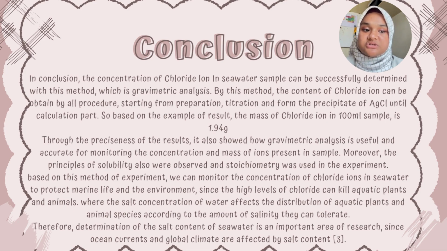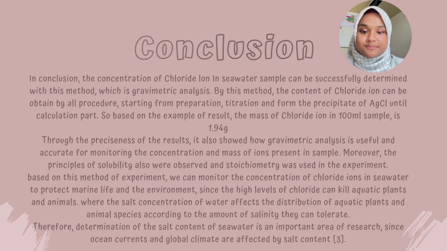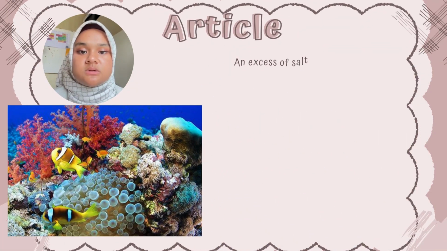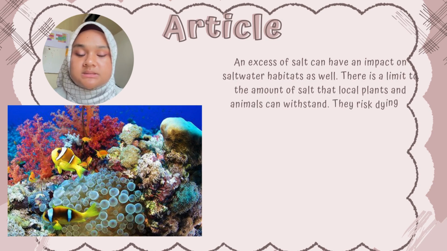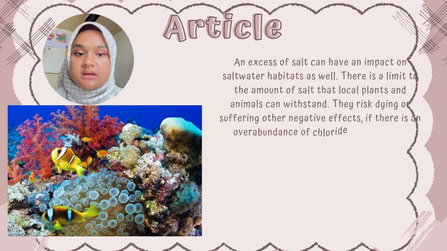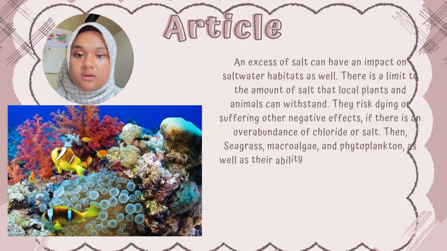Therefore, determination of the salt content of seawater is an important area of research, since the ocean currents and global climate are affected by salt content. Based on the article, it also proves an excess of salt can have an impact on saltwater habitat as well. There is a limit to the amount of salt that local plants and animals can withstand. They risk dying or suffering negative effects if there is an abundance of chloride or salt.